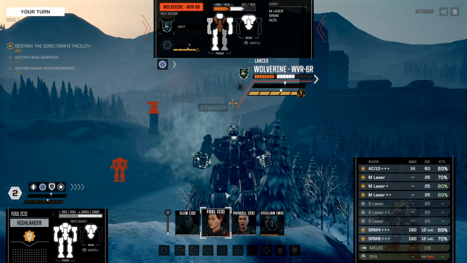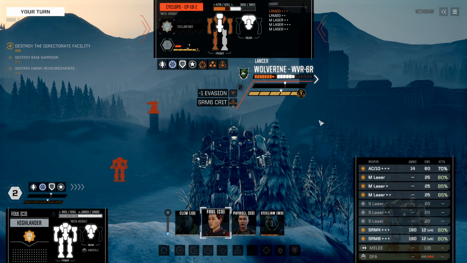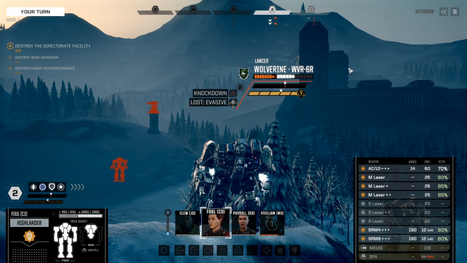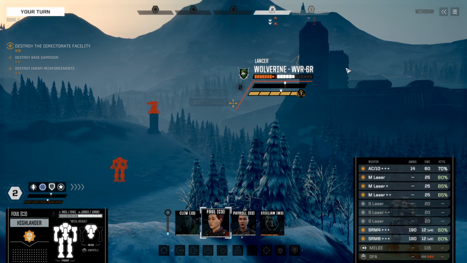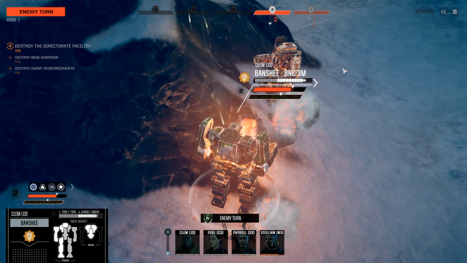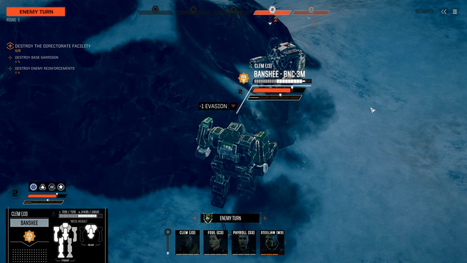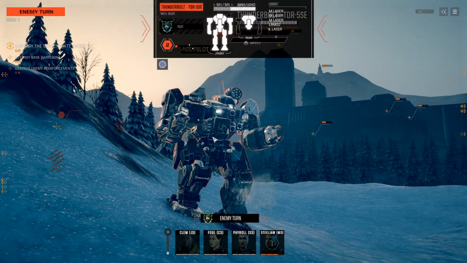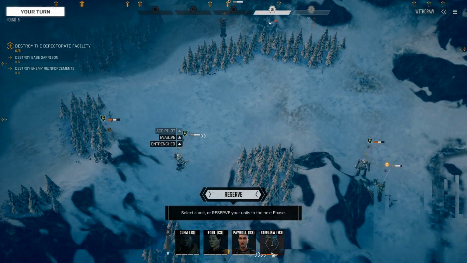Yeah, these hit odds are really not great. Inflicted some... You got a knockdown on the Wolverine, though. That's something. Okay, they're attacking the Banshee. That's a good thing. Thunderbolt steps forward and does a whole lot of nothing.